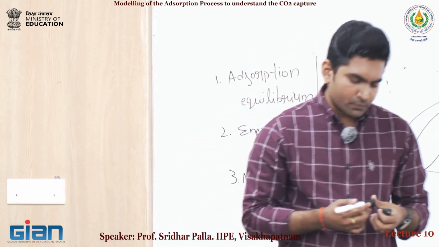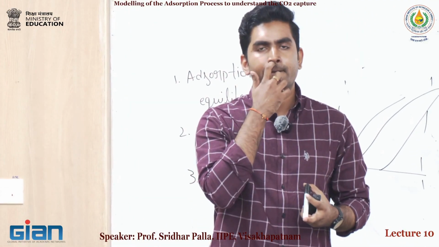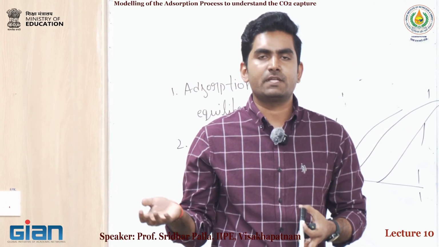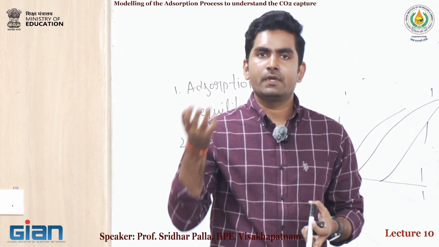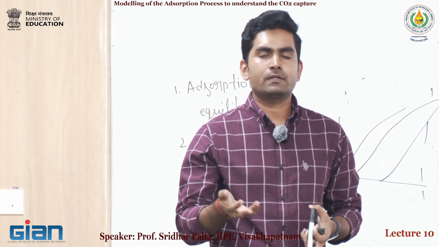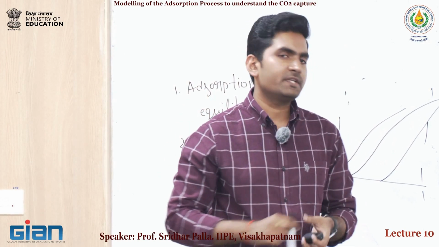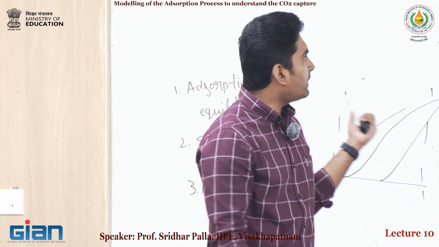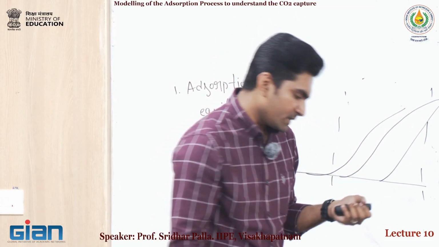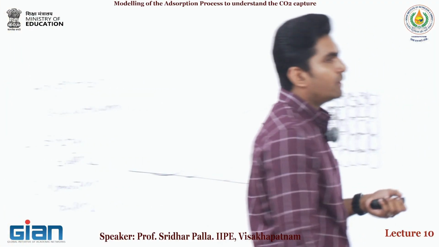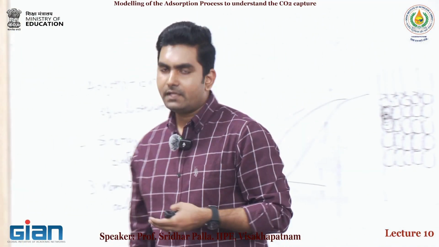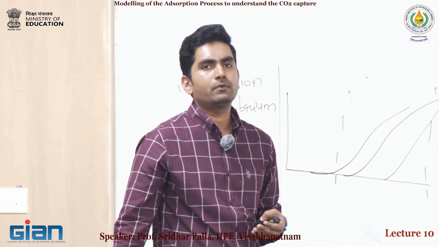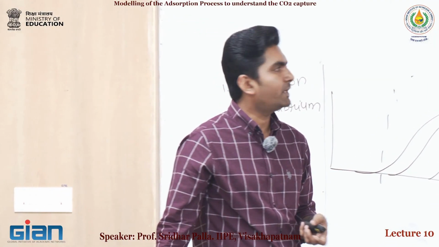So far we have discussed how the species balance, that is the mass balance equation, will tell us the concentration of the CO2 and other species in the bed, along with how much amount is adsorbed. Then we have the energy balance equation that gives us the information of the temperature, how much temperature is accumulated and generated, and then we need to understand how the pressure is changing inside the bed.